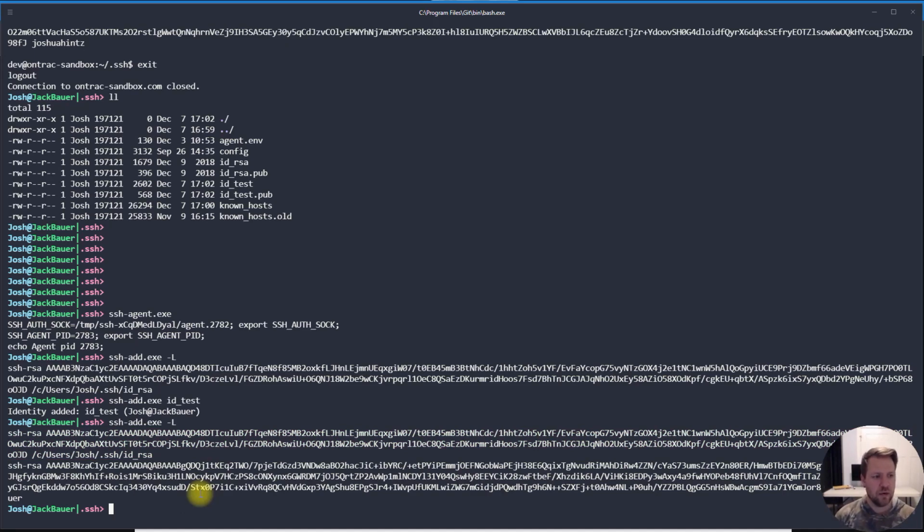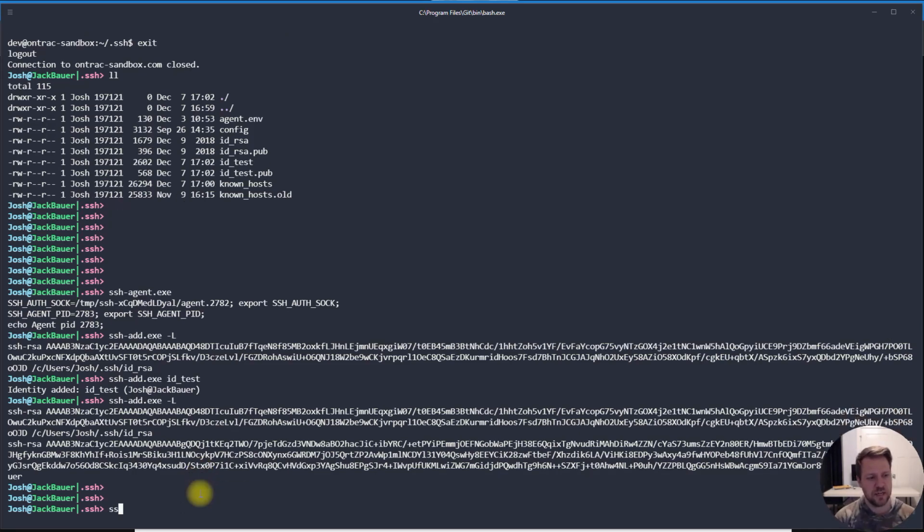Going back real quick, the method that I was showing you for adding your key to an authorized host can actually be done in a different way that is very convenient, and that is with ssh-copy-id. In this case, you just give it your dev@ontrack-sandbox.com, and you'd hit enter.